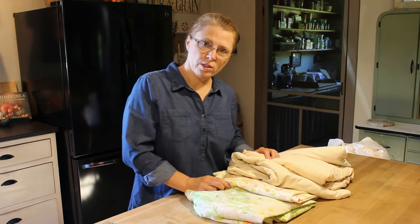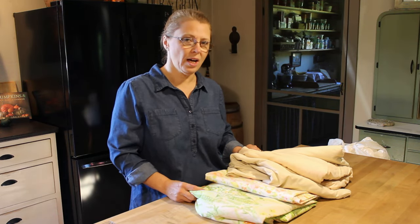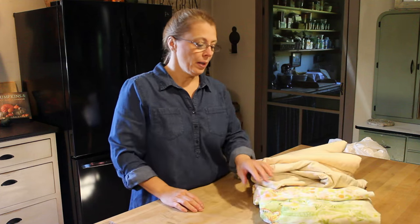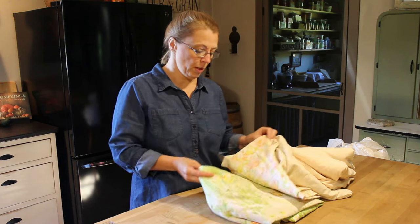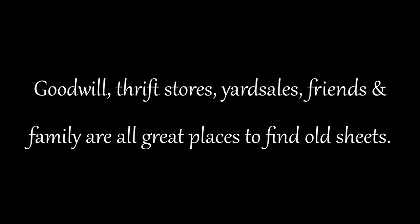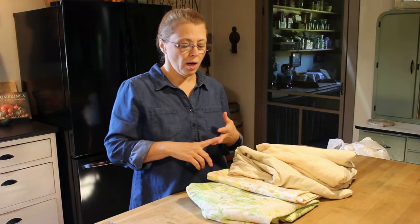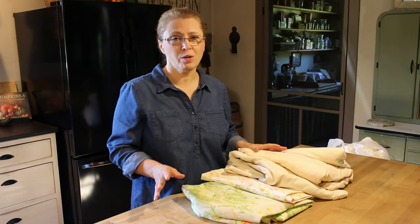So what we're going to do is we're going to make a rag rug. This is something that I've been doing for a long time and my grandmother used to do this as well. These are some sheets that I no longer use. I've had them — as you can see by the print — years. I have a tote that I just put them in. Some I just pick up and grab from Goodwill stores, wash them with the intention of using them for this purpose. You know, sometimes you have sheets that are worn, sometimes faded, maybe the top sheet or the bottom sheet is missing.